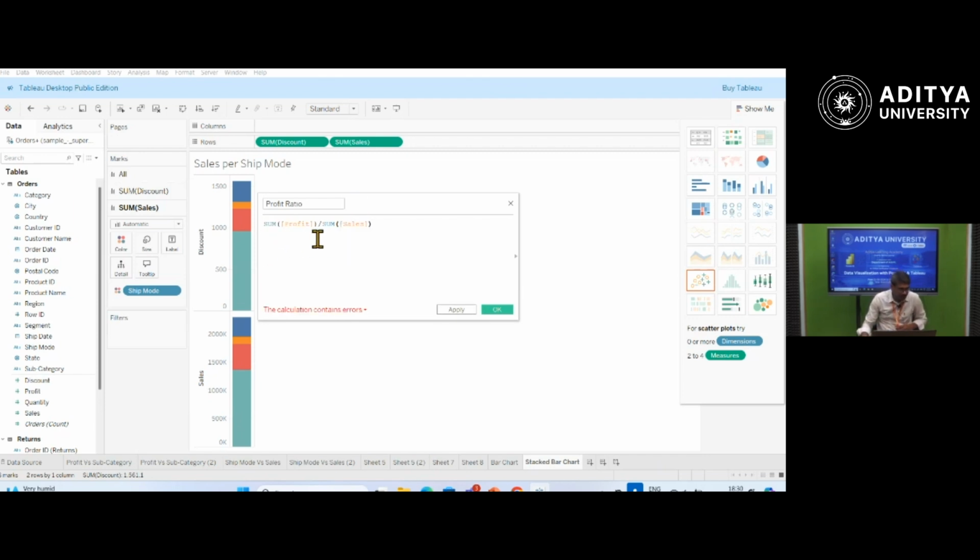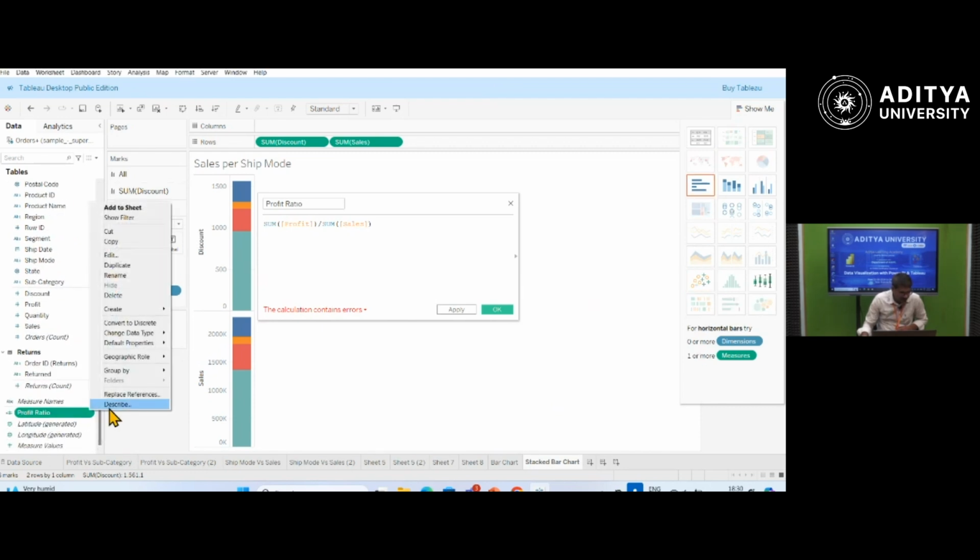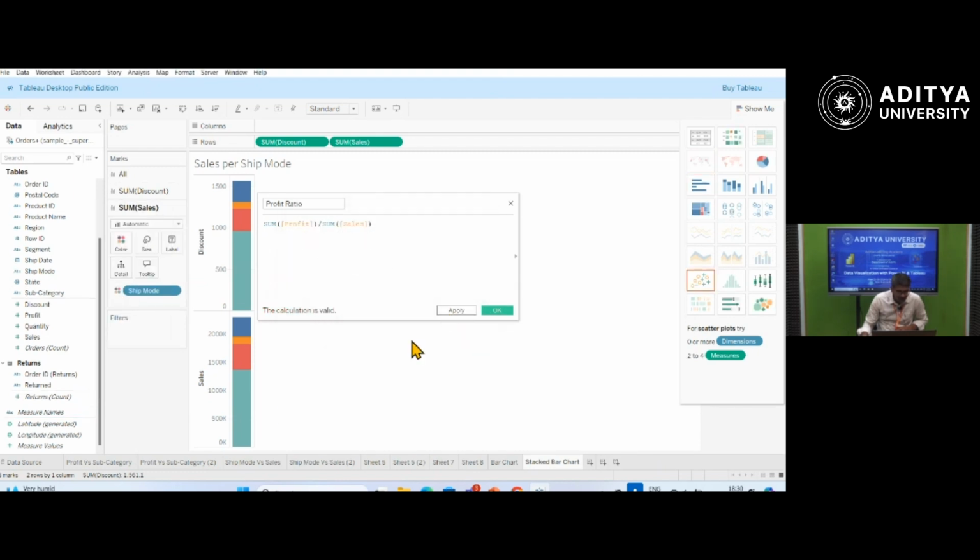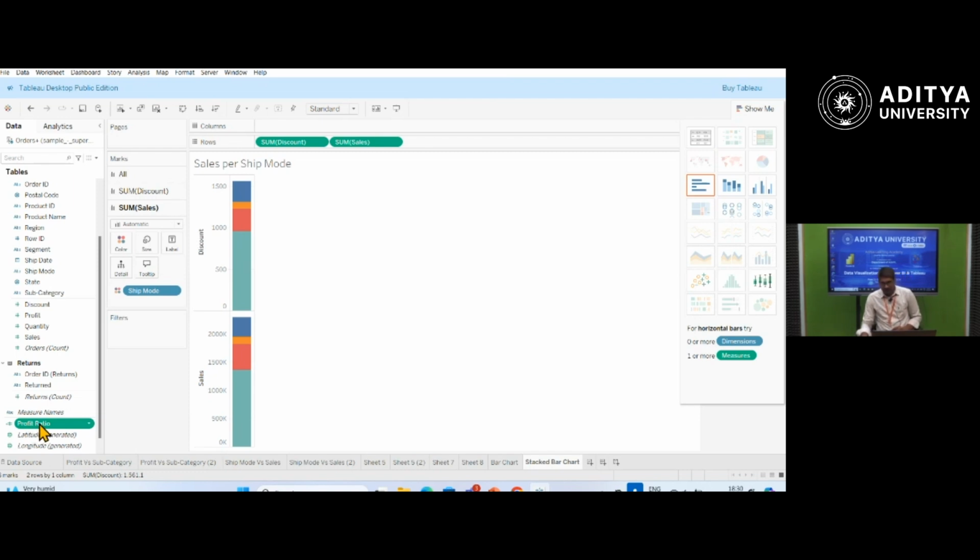This is the formula for our profit ratio. Since I already worked on this earlier, it is showing it here. I am removing it. And now I will try to add it. See, when I have added it, profit ratio has been created here. Okay. So this is what you are having.